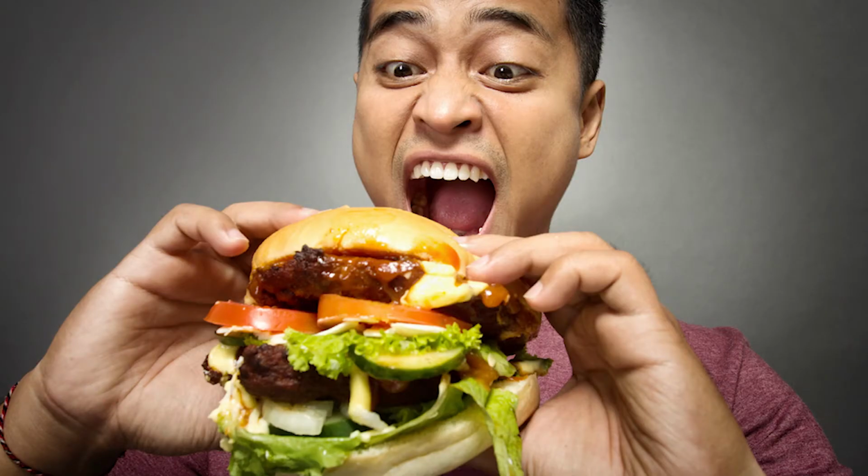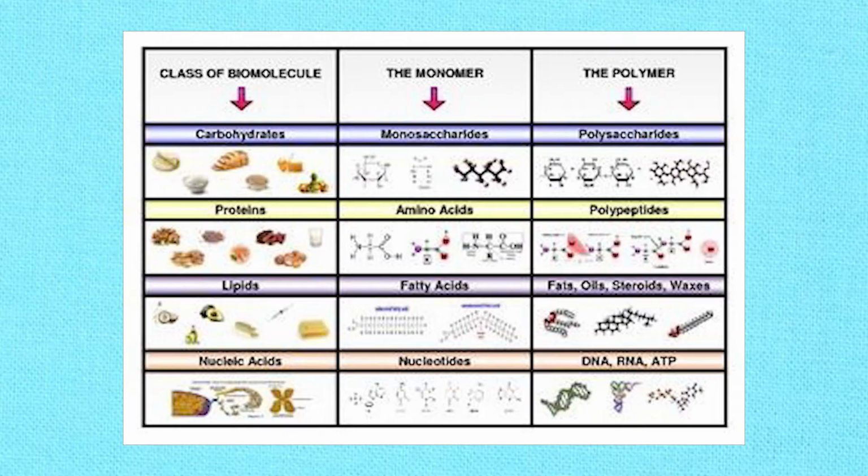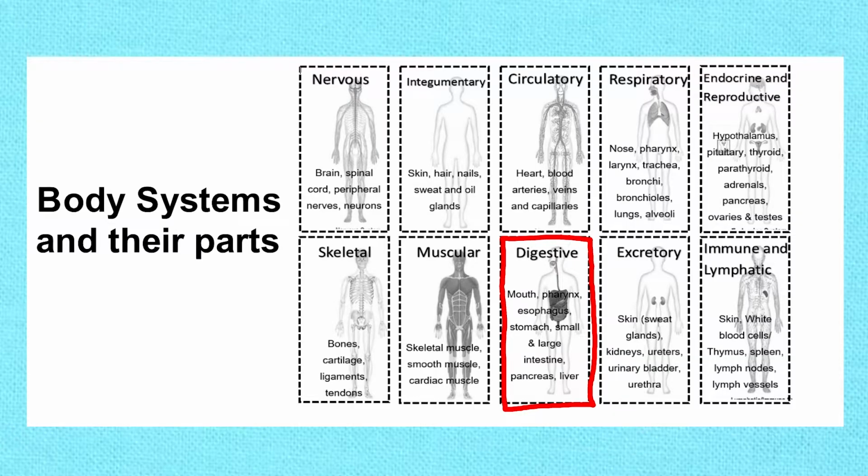This would consist of breaking down a cheeseburger from big biomolecules like proteins and carbs and lipids into simpler monomers like amino acids and monosaccharides, which are simple sugars, and glycerols and fatty acids, which are tiny pieces of lipids. So like any of the systems on this list, digestive is the main one, but a couple other ones kind of have their hands in the process as well, and we'll touch on those as we get there. But the easiest way is to start with the beginning.